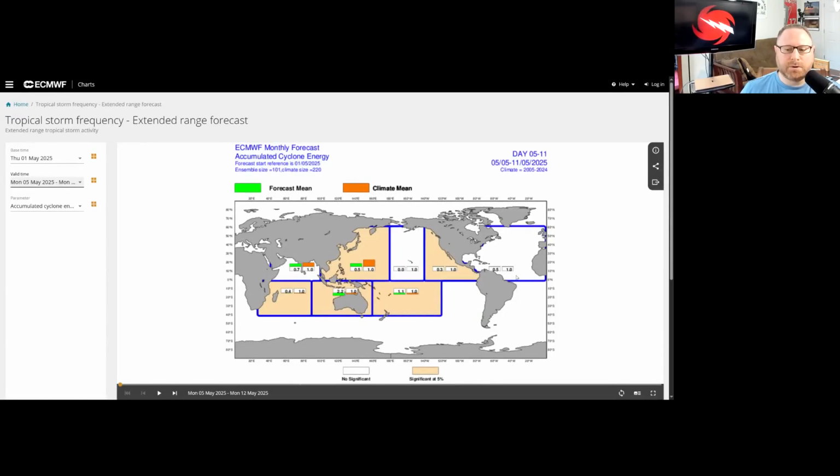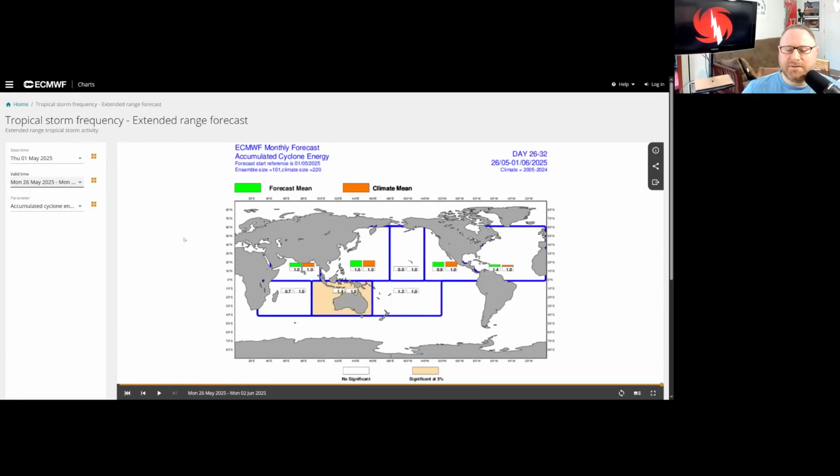And you can see right now we're at about half of the typical average tropical activity here in the Atlantic basin, even less than that across the Pacific. And the only area that we could see more action than usual would be around the northwestern Indian Ocean towards Indonesia, Papua New Guinea, and Malaysia. Now, the following week, the week of the 12th, we are starting to pick up a little bit of steam, but we're not there yet. Around the 20th or so, we're right around the average climatological mean across all of the northern hemisphere. And then that transition continues.